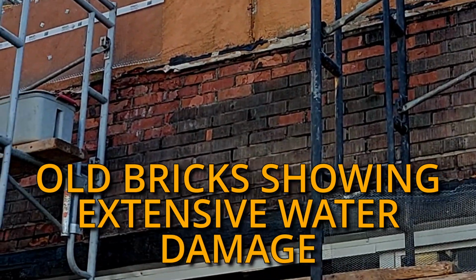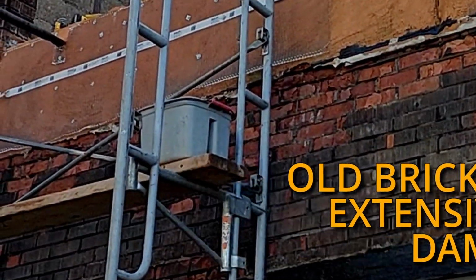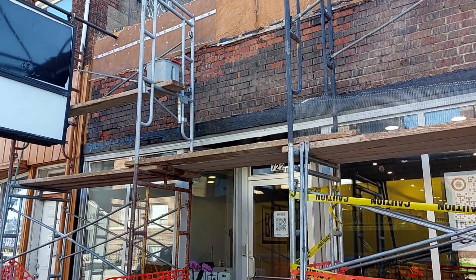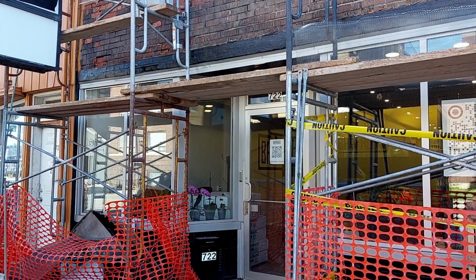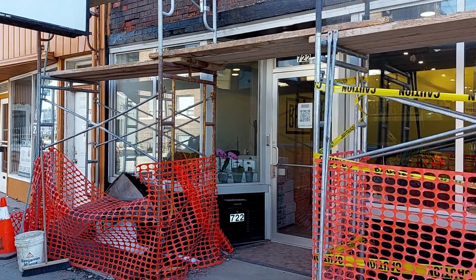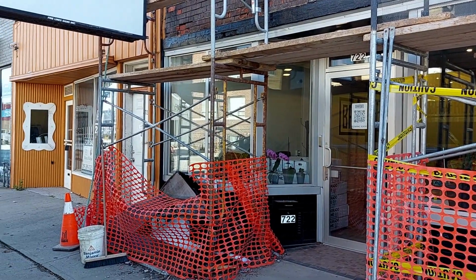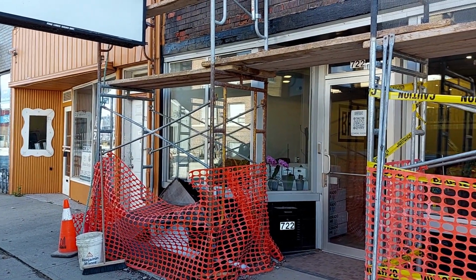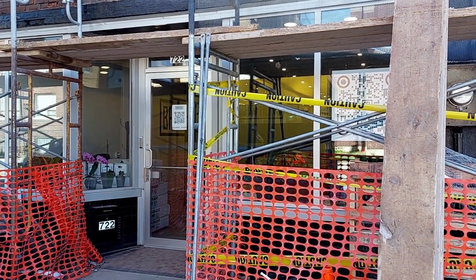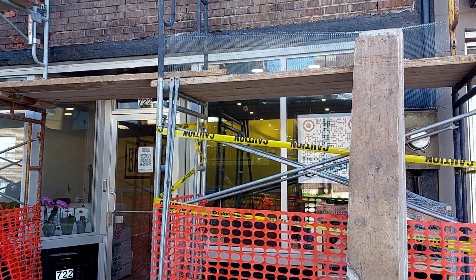As you can see here, the front definitely needed a facelift, as the walls were in terrible shape with a lot of water damage. In this video, you will see the transformation from the current rundown look to a trendy look with a unique stone face, leaving this business with a professional look and appearance, allowing them to operate successfully on an ongoing basis.